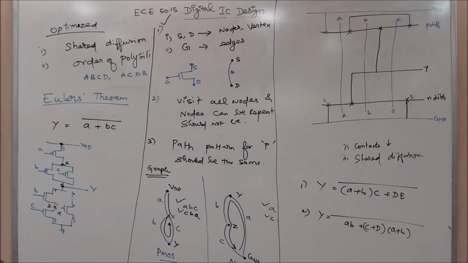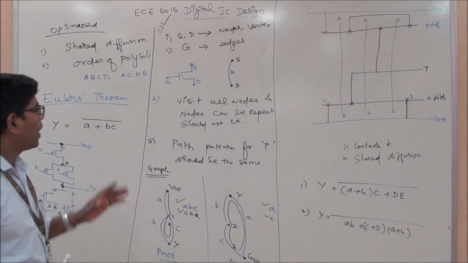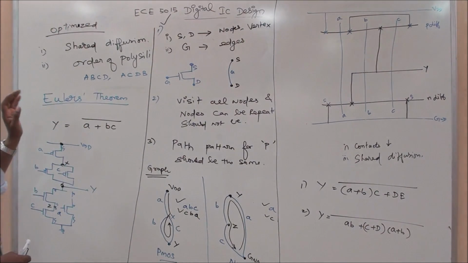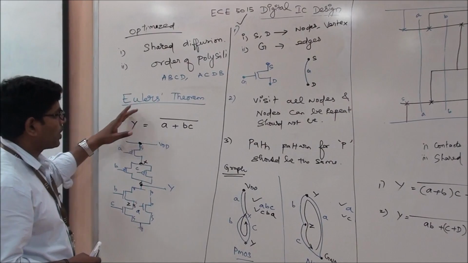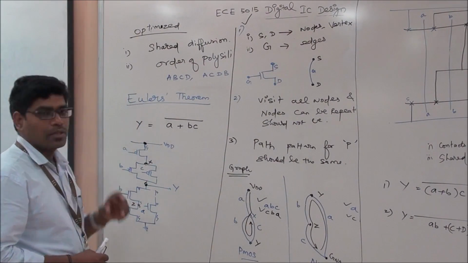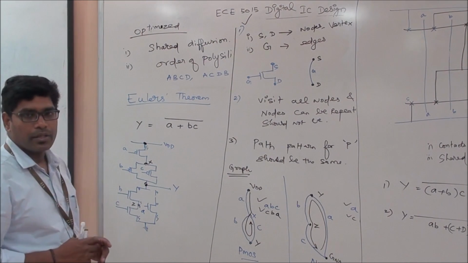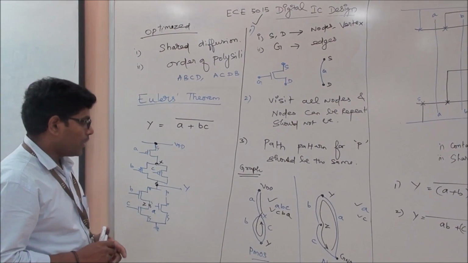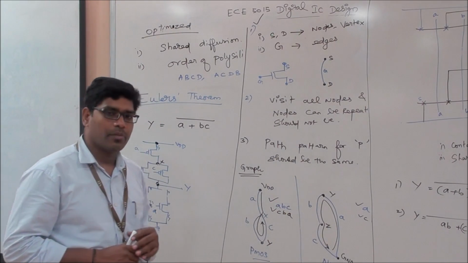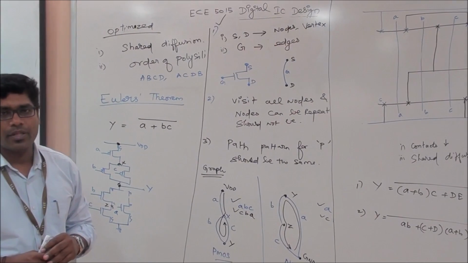That's all. So as a quick recap, what we have done is, we have seen what could be the graphical representation of a schematic. After doing that, we have applied Euler's theorem in order to find out what could be the order of the poly. Once we found the order of the poly, we make sure that the order of the poly satisfies both the PMOS network and the NMOS network. From there I went on with drawing the stick diagram for the same.